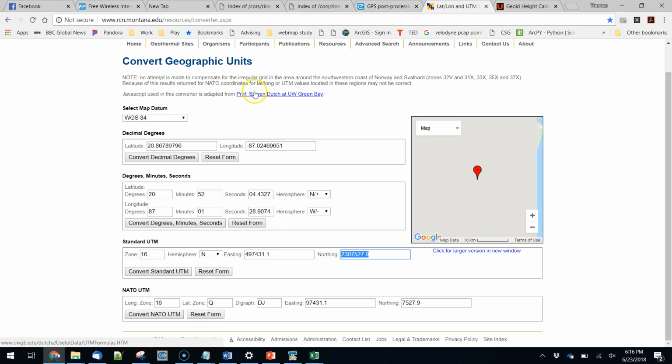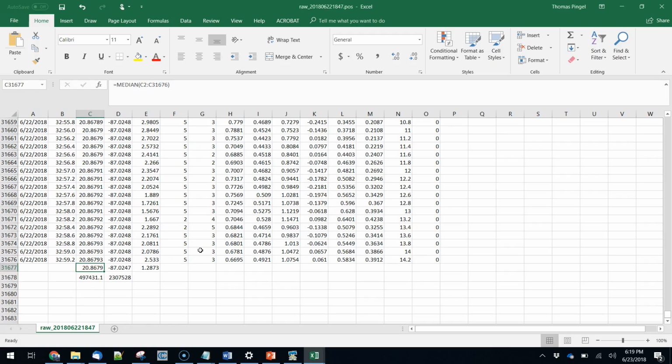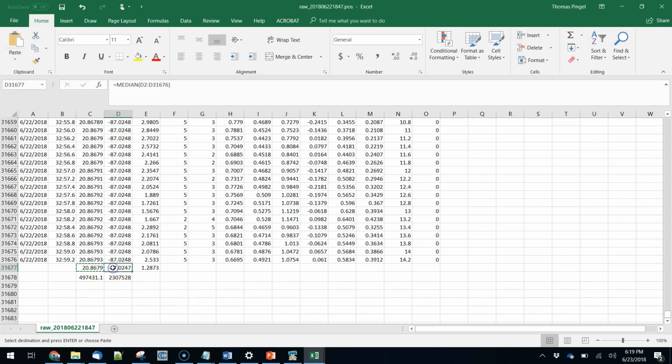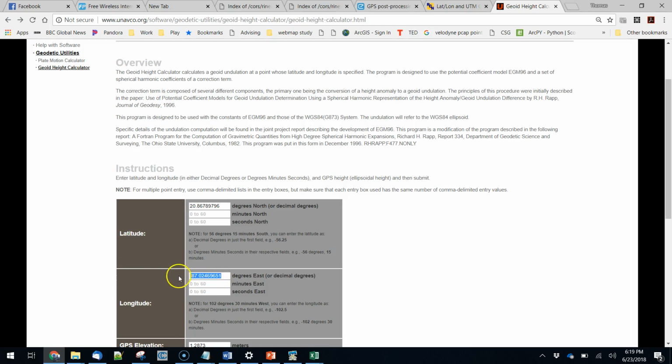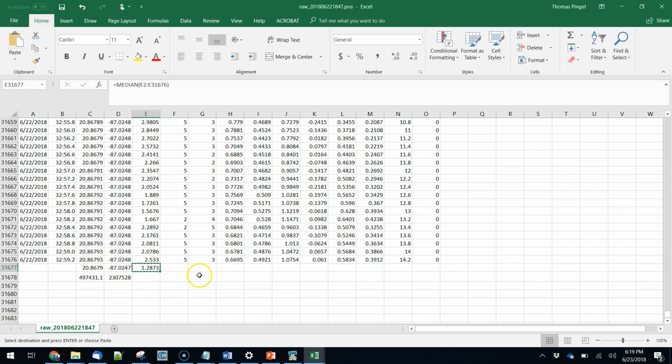We also very often will calculate the orthometric height. So we're going to copy our latitude and longitude over here. So copy and paste there. Copy and paste here. We can copy our GPS elevation.